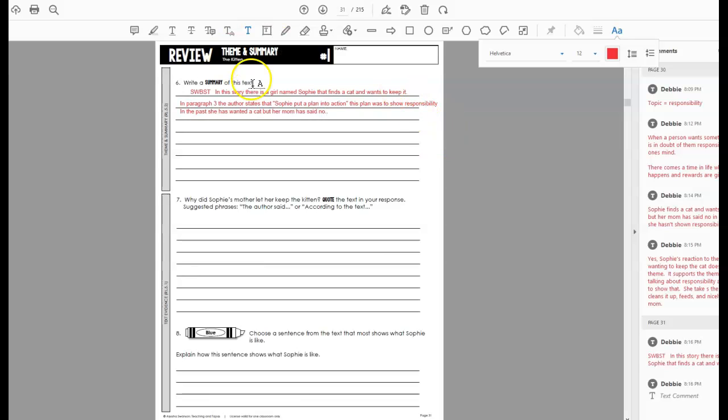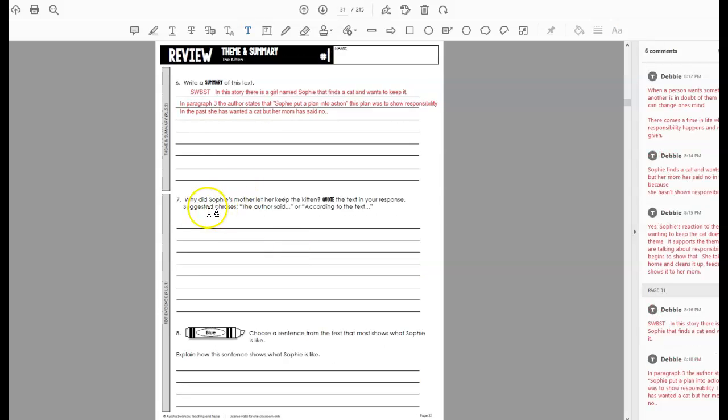Okay. So then what happens? So she puts that plan into action, and maybe I'd even go back and change that around. That's what you guys need. 5 or so sentences summarizing that. And don't forget capital letters. Don't forget to put a quote. Don't forget your periods and your punctuation.